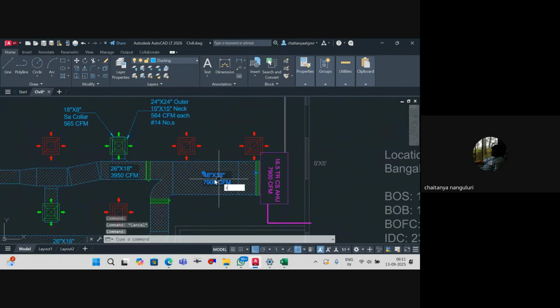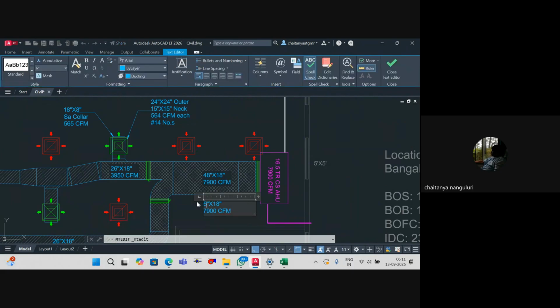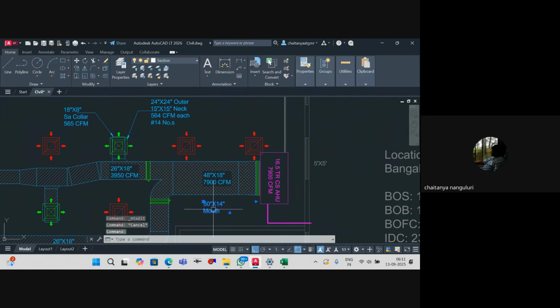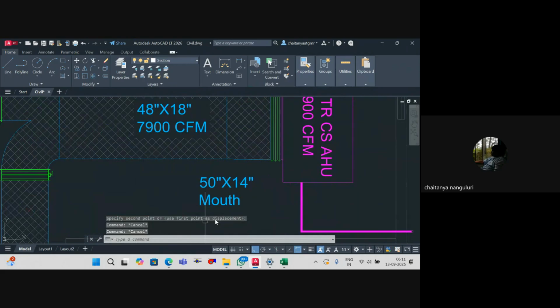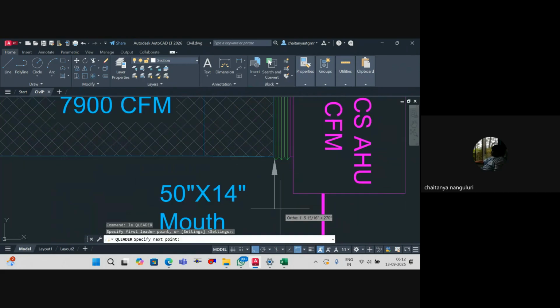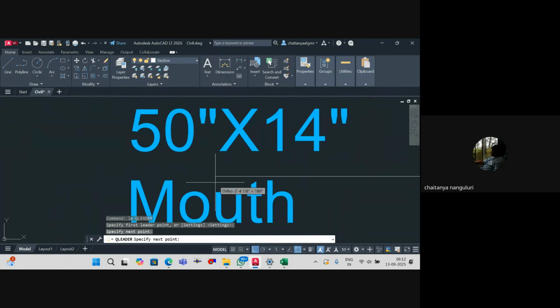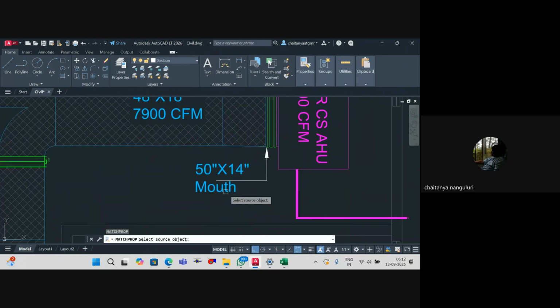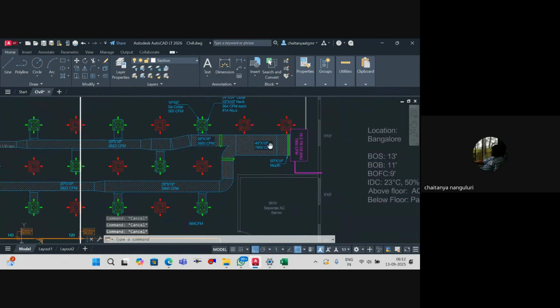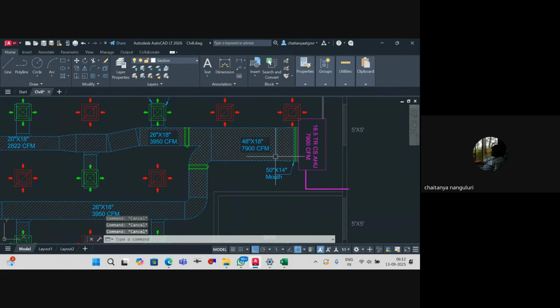I'm just assuming these numbers for the mouth size. But generally, as I've told you, you will always get this value from the manufacturer in the general assembly drawing. Okay, so let's start with this.